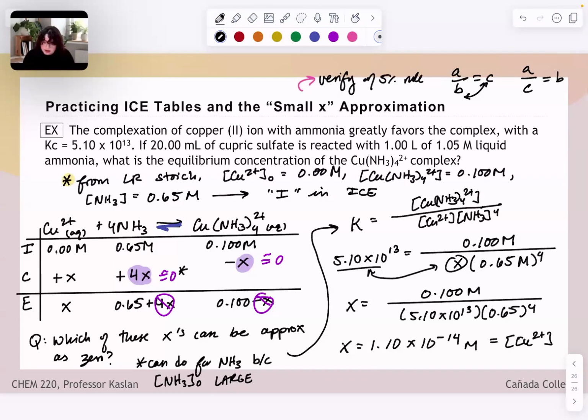However, keep note that it's not always going to be a quadratic formula issue. Here we've got something raised to the 4th. So this will give you a really gross polynomial that, if you don't remember how to factor and then solve, you'll probably need to use some kind of computational software to solve for you. So just don't freak out when you see that. But yeah, here we go. It makes sense. It's very small. This is an incredibly product-driven complexation.